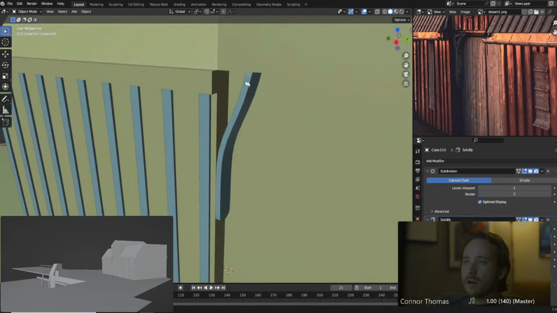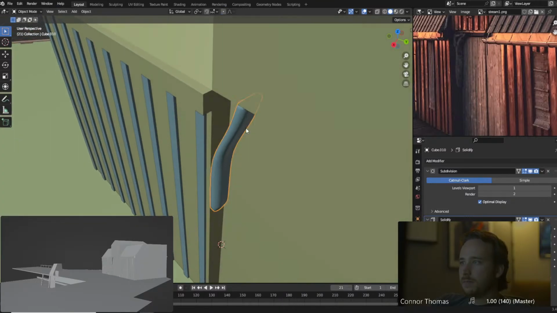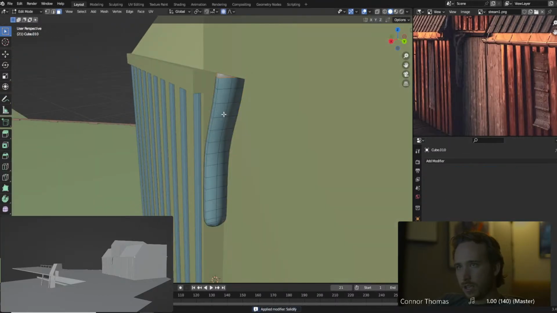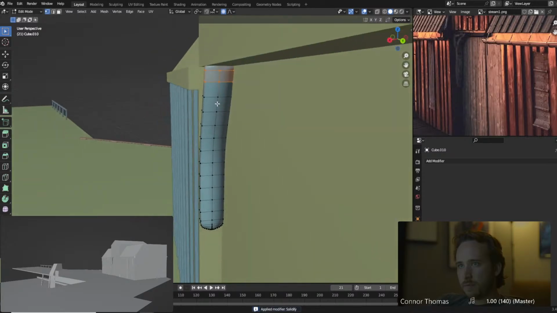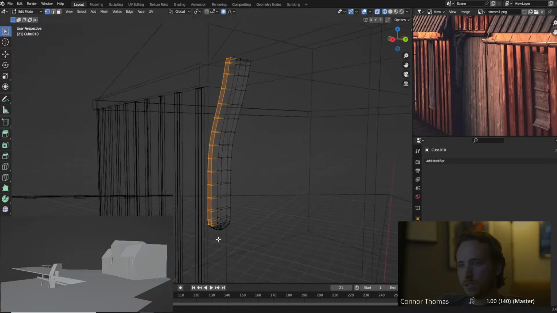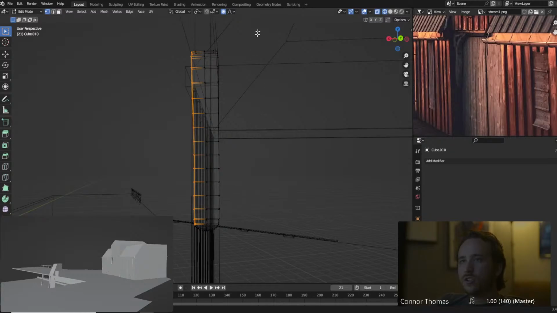Now, we can shade smooth this again, but this time we're going to take our objects, and if we go into edit mode, select just this side here, and then just the other side as well.